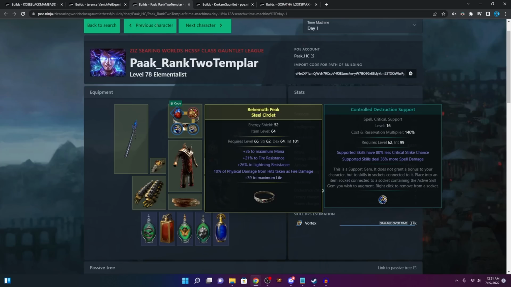I also noticed this helmet has the Delve mod for 10% of physical damage from hits taken as fire. This could alternatively be the Coral mod. I don't know if it's a prefix or a suffix just from looking at Pewee Ninja.